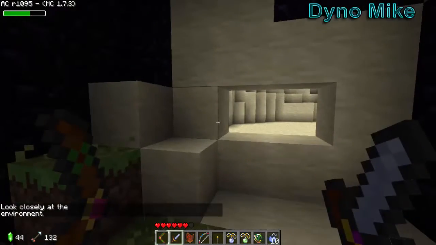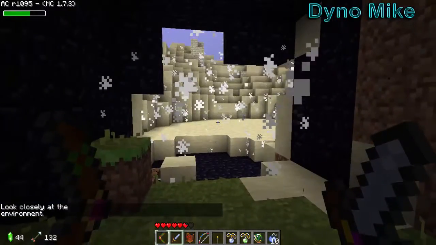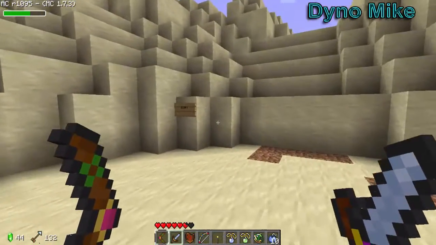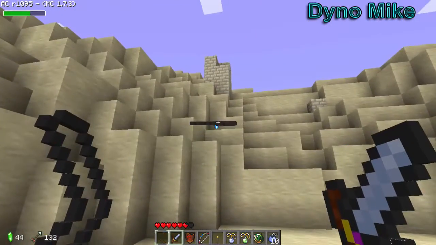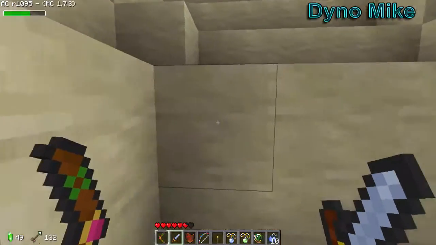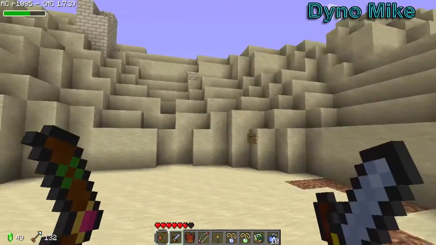Look closely at the environment. Well, that worked. Boom! Boom is right. Ooh, look at that. Got a lot of rupees now, 49. I think that's it for here, though.